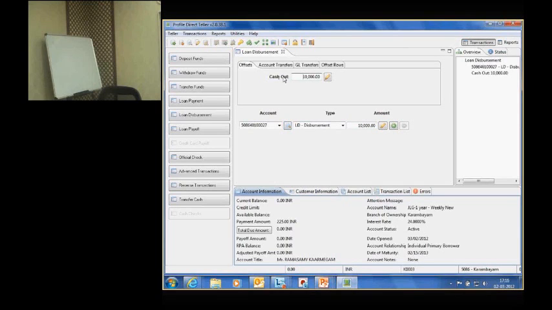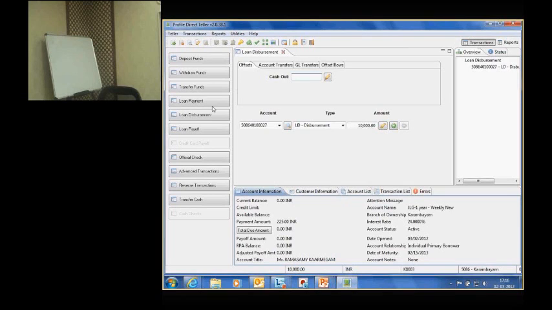For simplicity, we have not confused it with payment and receipt. If cash is going out of the branch, it is cash out. If cash is coming in, it is cash in. He cannot enter anything else; he just presses Control D. No need to do any other operation, we just have to press the Control D button.